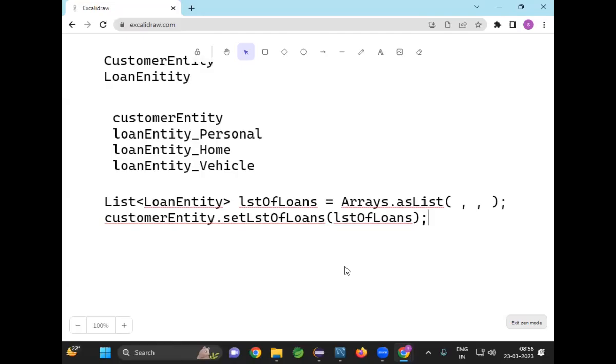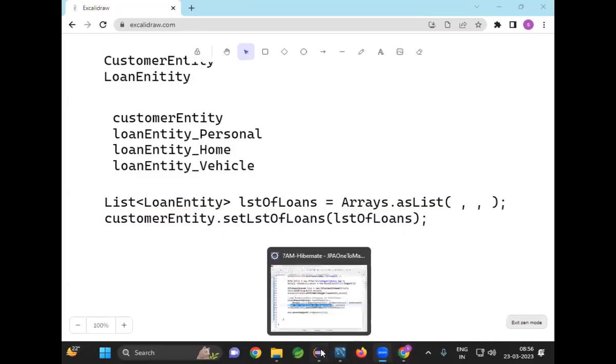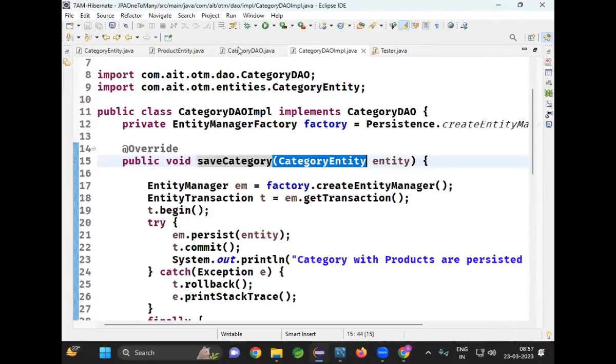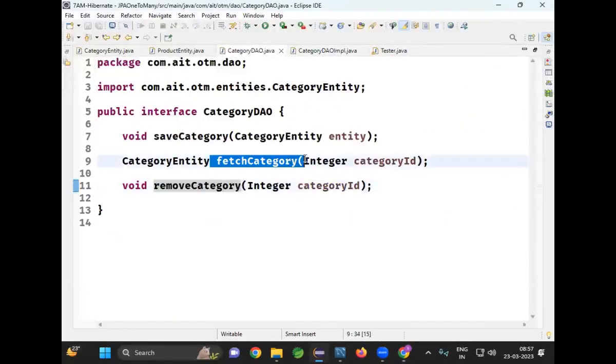Anyhow, this example is not fully completed, because we only tested the save operation. But what are the other operations we have? Fetch category and remove category. Currently only save category is completed.